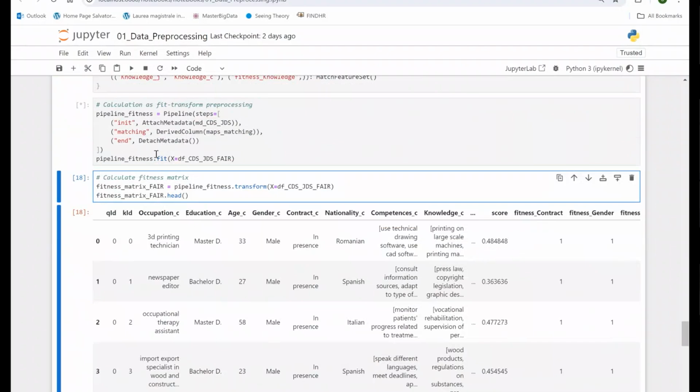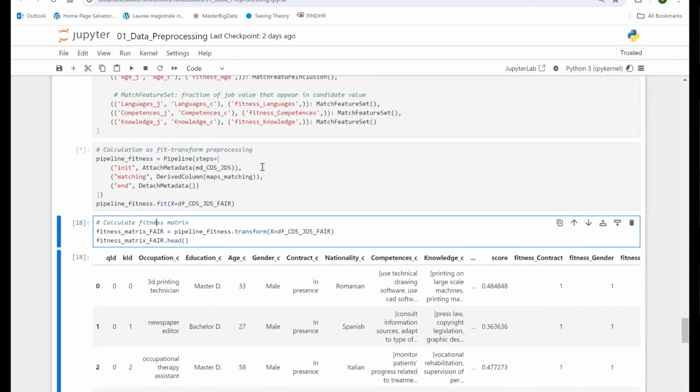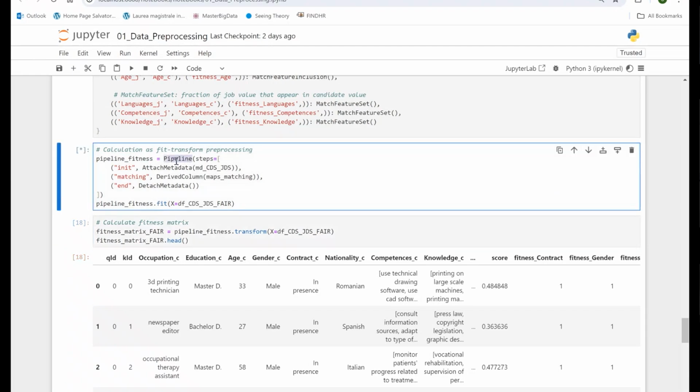Okay, what does this pipeline return? Like any pipeline, there is a fit and transform. Fit is used over a data set to construct all the intermediate data structures needed in the pipeline, and transform to apply the transformation to the dataset. So in the end, we get exactly a standard pipeline.